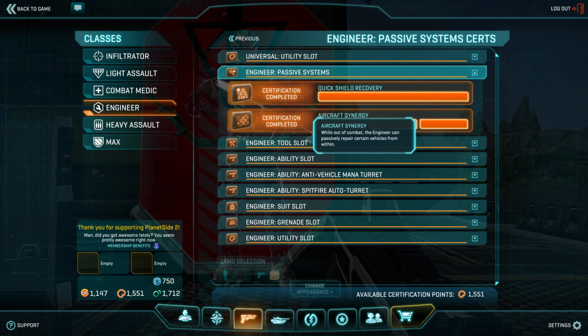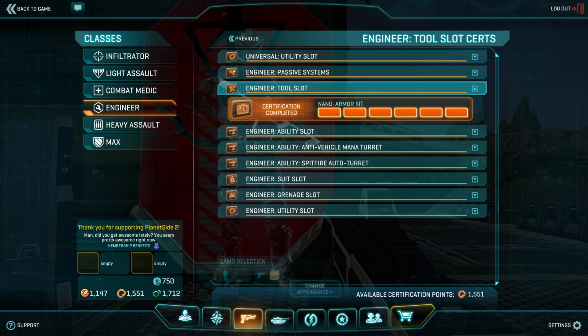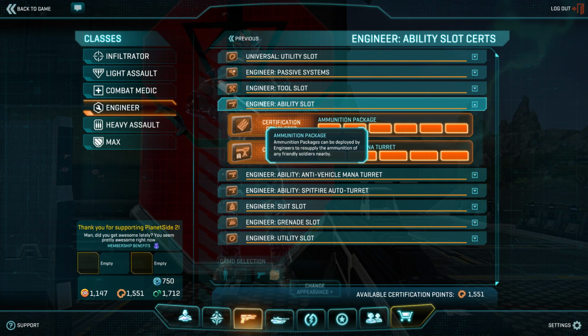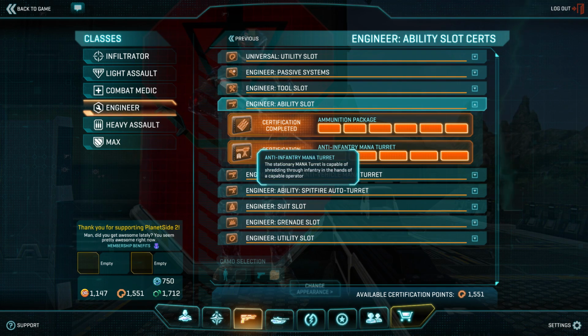When you are building out your engineer class, there are a few other things you want to look out for and make sure you get certed up ASAP. In your tool slot, get that nano armor kit maxed out as soon as possible. That increases the effectiveness of your repairs. Get your ammunition package upgraded. When you max it out, you can have 2 ammo packs on the ground.